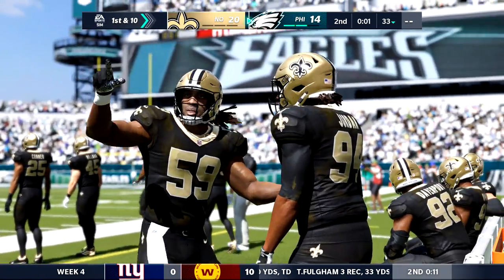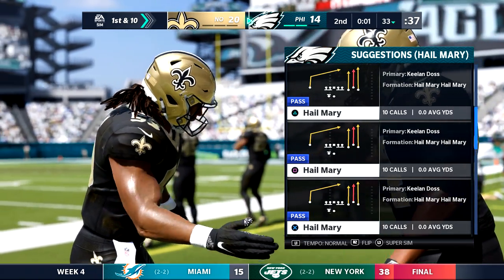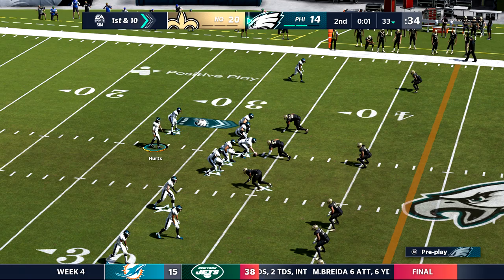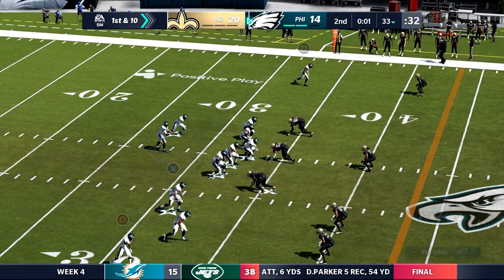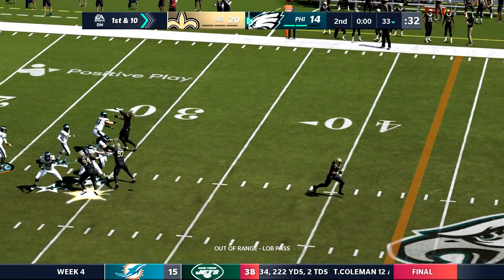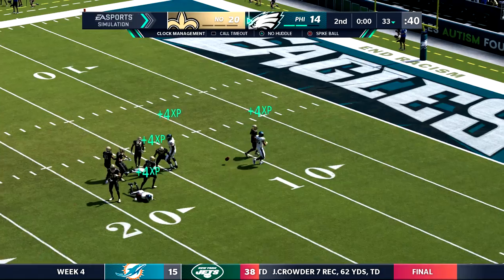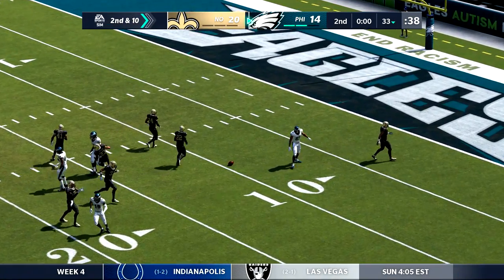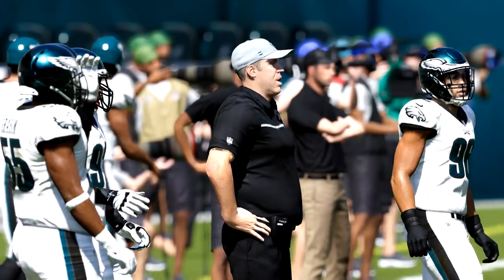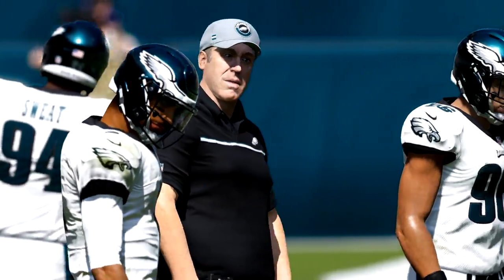Late open series past the 30, at their own 33-yard line. The Eagles offense set to begin their next drive. And from this spot in the field with the clock where it's at, you think we're just going to see a knee and that's it? And I think in this situation, that's the proper play. But we do know there's some risk takers out there that may want to take one more shot before the clock runs out. And that one falls incomplete. Looked like he might have had position there, but he couldn't hold on to it. Second down.